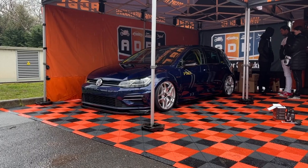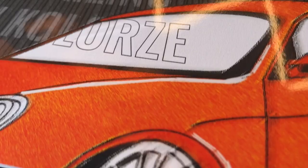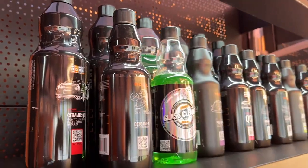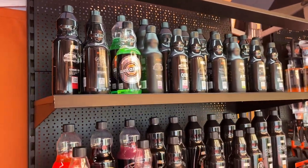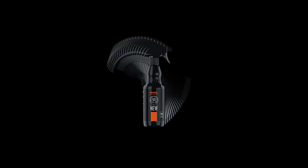Hello guys, my name is Rafał. I'm a product specialist in the ADBL brand. It's a huge pleasure to be here with you today on this beautiful event near Bellaton. Unfortunately the weather is not good enough, but we have a great overview of everything. We have a great distributor here with us, a very nice stand, and today I would like to tell you a couple of things about the newly developed products that were just launched a couple of weeks ago.